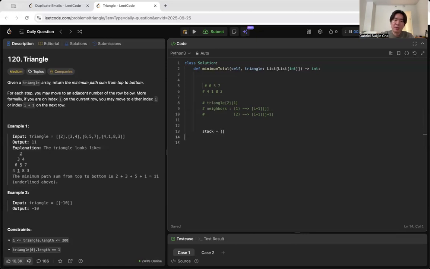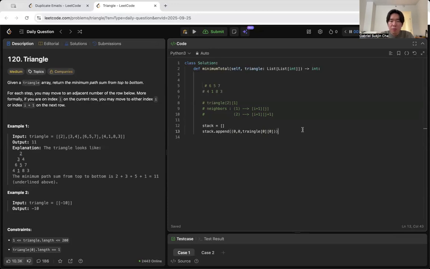Inside the stack, we're going to start with stack.append the first node. Because we want to find the minimum path to the bottom, we also have to store the value of the current sum. When we start at the first node, the current sum is going to be 2, just the first value.